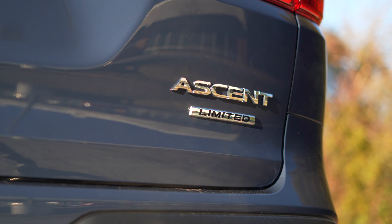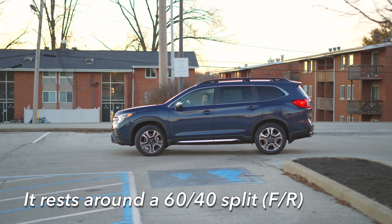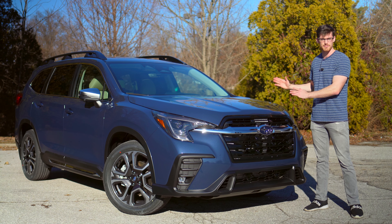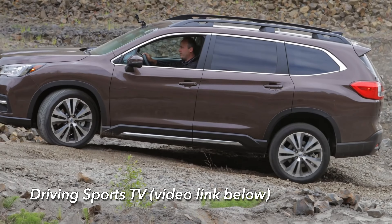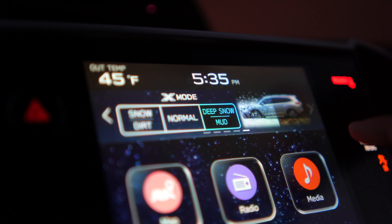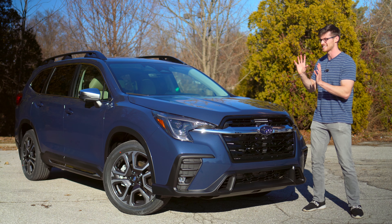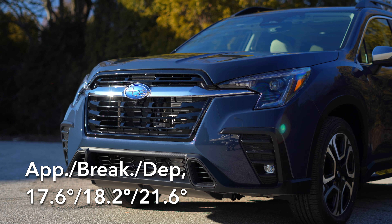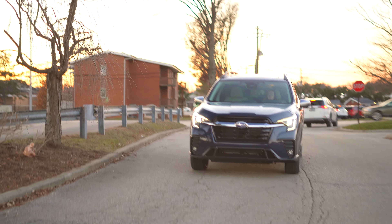Hooked up to that is Subaru's full-time symmetrical all-wheel drive — it's the active system, constantly adjusting the torque split front and rear through a wet clutch pack in the center, and it can divert well over 50% of power to the rear axle. All Ascents come standard with Subaru's X-mode, which uses the brakes to help shift power from side to side to help you get unstuck. They also have a more aggressive 2-mode version standard on the Onyx Edition and up. This offers great control and instantaneous traction, but not a lot of off-road prowess just because its approach, breakover, and departure angles are not great, though it does have 8.7 inches of ground clearance.